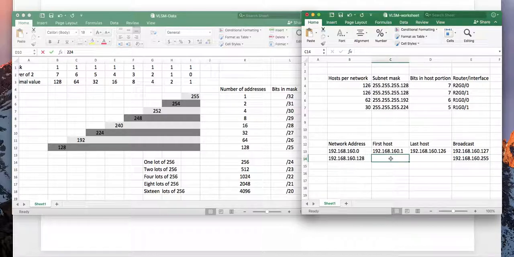That gives me my first host of 192.168.160.129 and the last usable host address of 192.168.160.254.